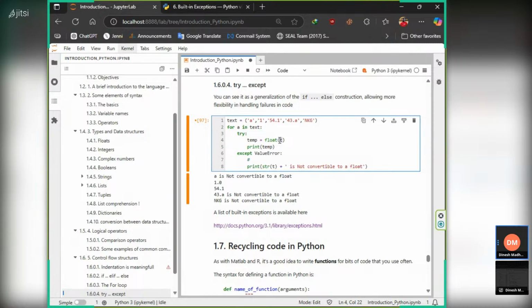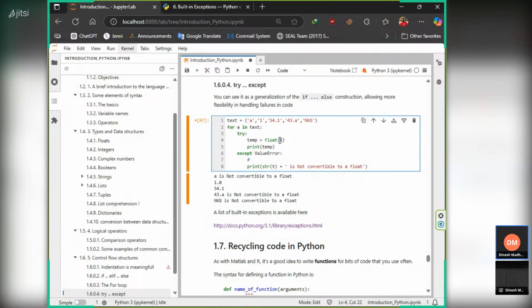Now I need to go through each and every individual item in this list. So in the for loop, this one is the looping index, so I can assign a variable in here. If I assign A, now what will happen? In text, I can say text. What it is doing is saying A equal text 0. For the very first time, it will be A equal 0.